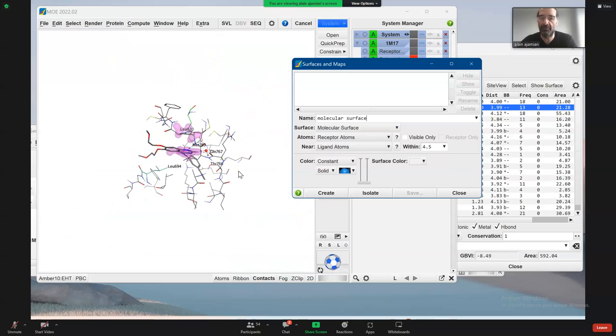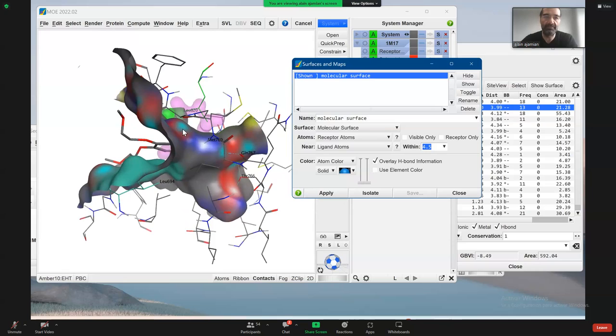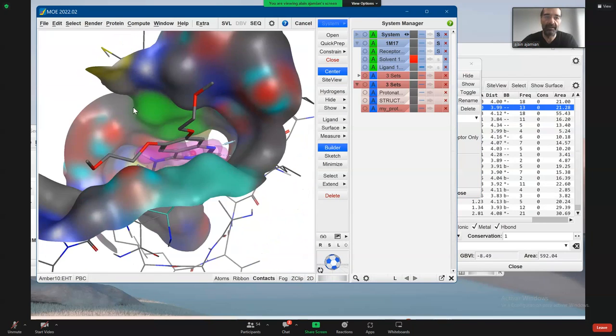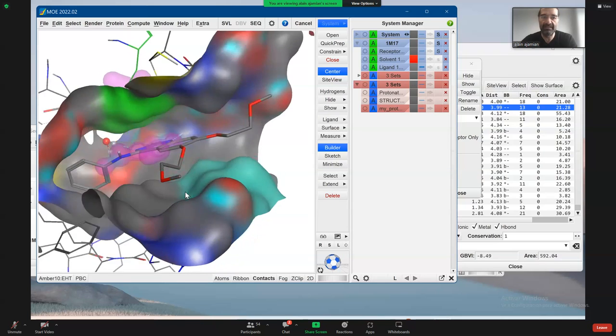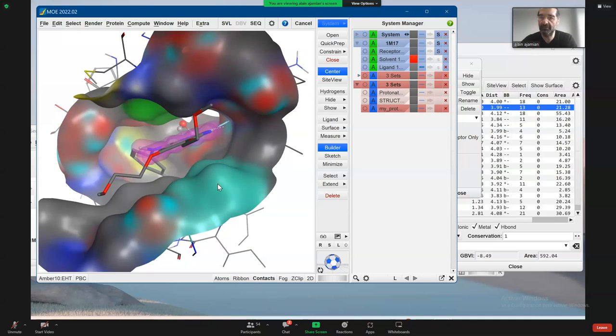I don't want to generate it around the whole protein, all right? So I just want to generate the surface near the ligand atoms up to 4.5 angstroms away. And the type of surface that I want to generate is atom color. So I want to inherit it from the atom colors, all right? And then we'll click on Create. And what this is going to do is it will generate a surface, and there you go. Do you see the surface right here? It actually inherited from the atom colors that are in proximity. For this one, the leucine is here, and the other leucine is in this region. Does that answer your question? Yes, it does. Thank you.